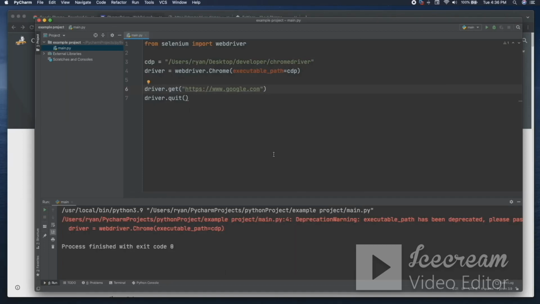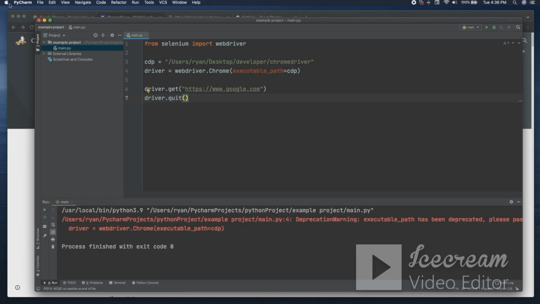But if you're on Windows, that worked for you and you didn't get any problems. If you're on a Mac and this is the first time you've ever run Selenium, you're going to get a little error that pops up with a window, and it's going to say move to trash or cancel or close. You're going to click cancel or close.